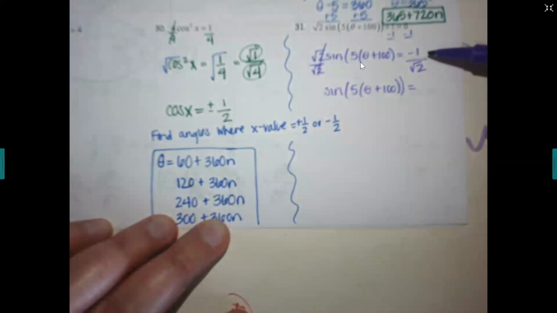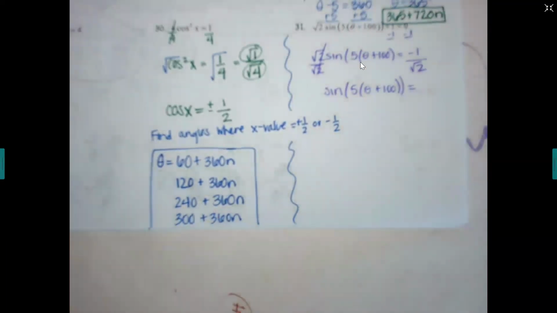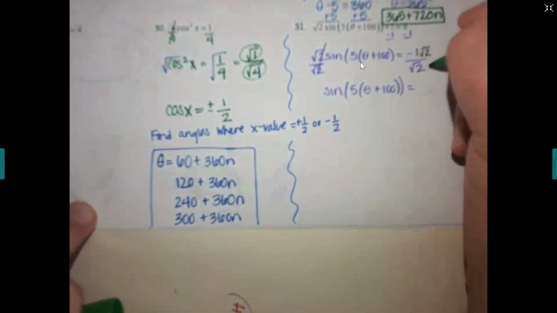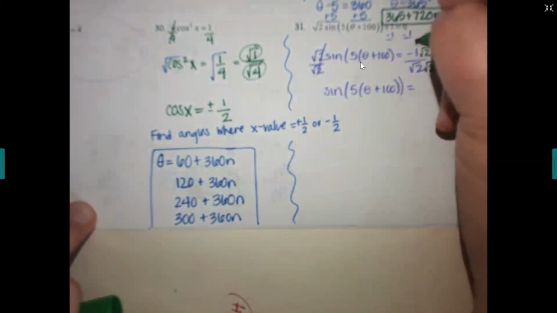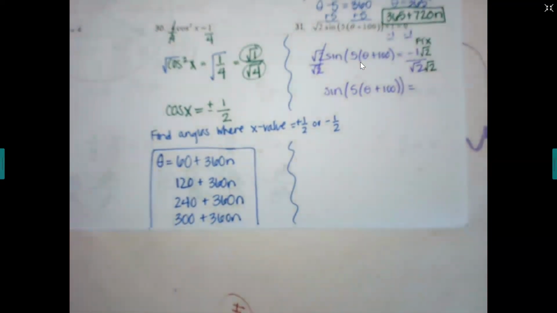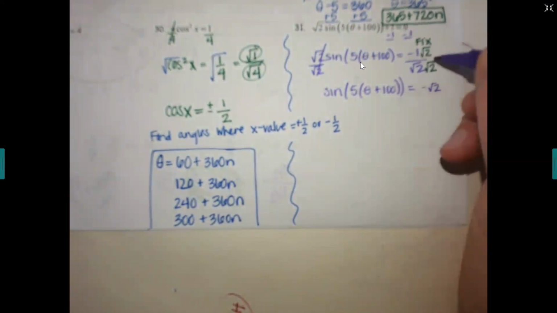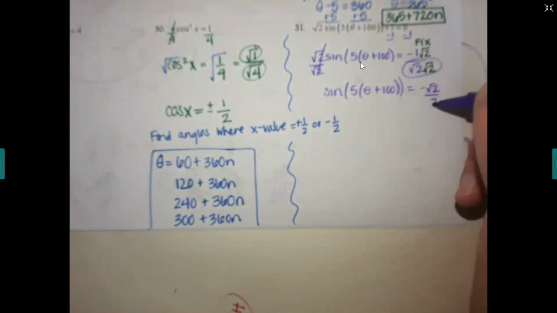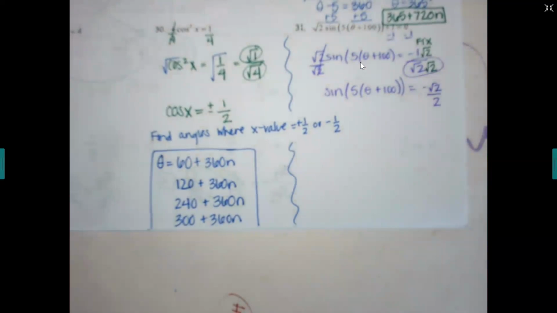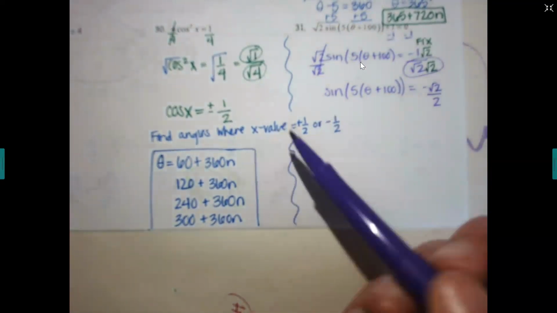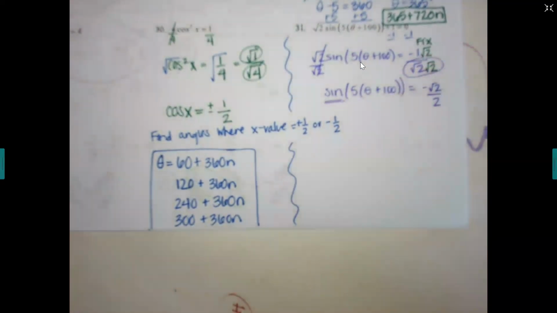equals, and then when I look at this, remember, square roots are not allowed to stay on the bottom. So in order for me to fix that, I'm going to repeat the square root top and bottom so that I can fix it and find it on my circle. Remember, if it's not in simplified form, it's not going to show up on your circle. And so when you get to that step, you're going to be confused. So 1 times √2 is just -√2. And then √2 times √2 is just a regular 2. Okay. Then remember that normally I was finding the x value, but for this one, if it's a sine, I'm looking for y values of -√2/2.